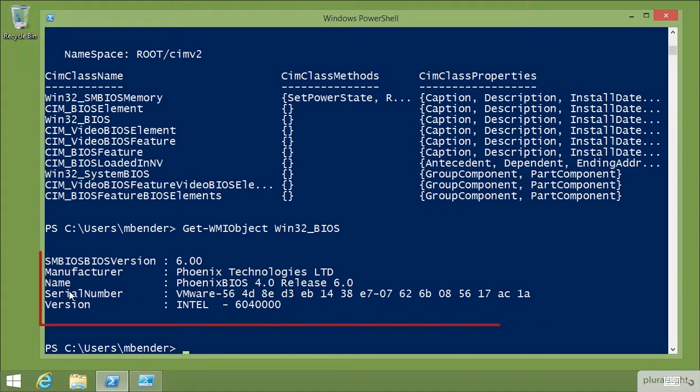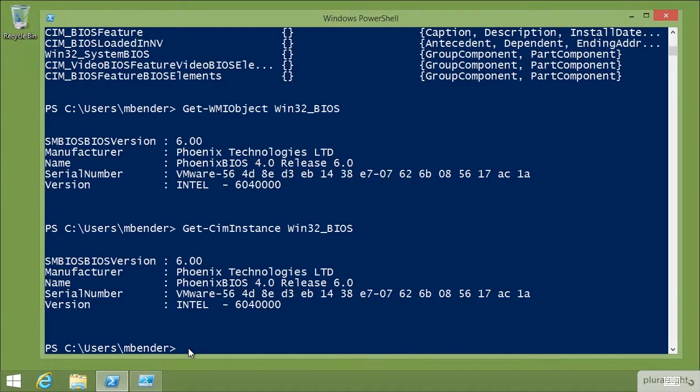We see our manufacturer name, serial number, version level as well. So let's see what happens when we do the Get-CimInstance for the same class. Put in Win32_BIOS. Notice with the CIM instance, I can actually use tab complete to go through my classes, which is another reason that makes it easier to use.